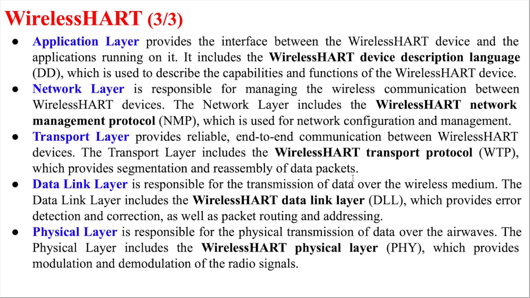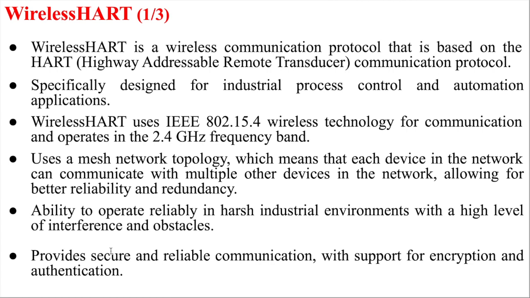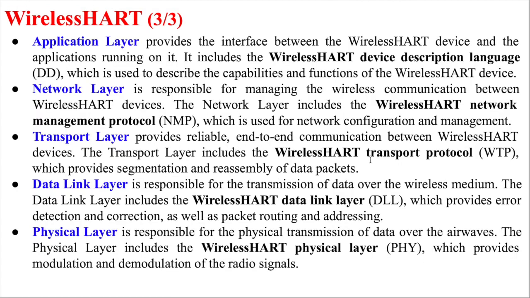And because of their design, there is a different protocol for each and every layer. They have good control over that. That means they can control the security, they can control the privacy, and the handshaking and other things. So they say security and reliability both together, authentication and encryption, are there because they have their own protocol at each and every layer. For the data link layer, they have wireless data link layer protocols for error detection, error correction, packet routing and addressing. So it is a very popular and powerful protocol, especially for wireless sensor networks. And the physical layer is the wireless physical layer.